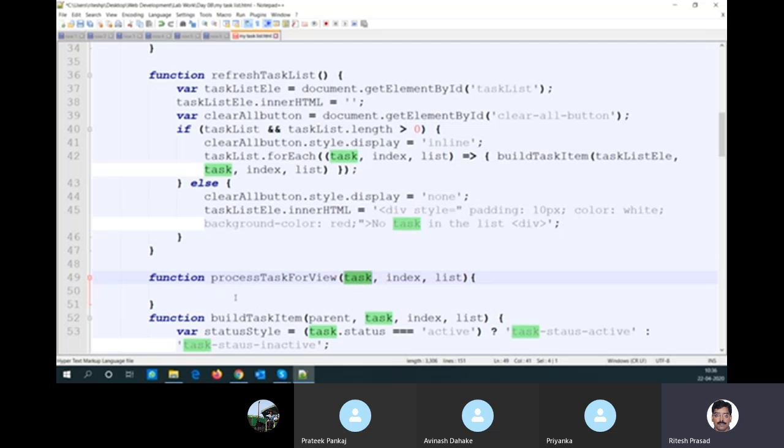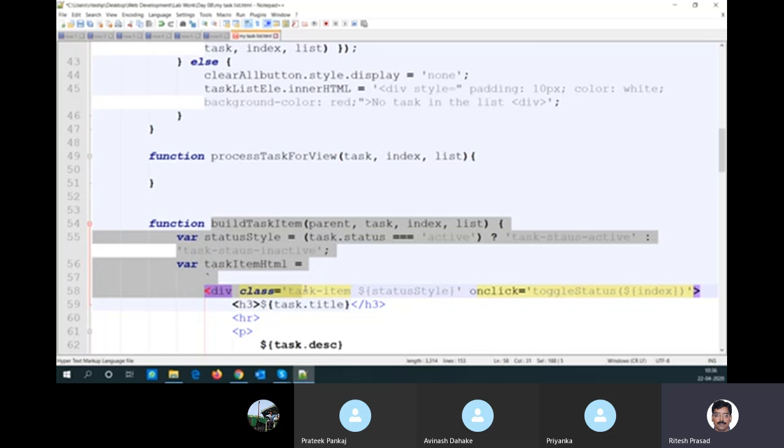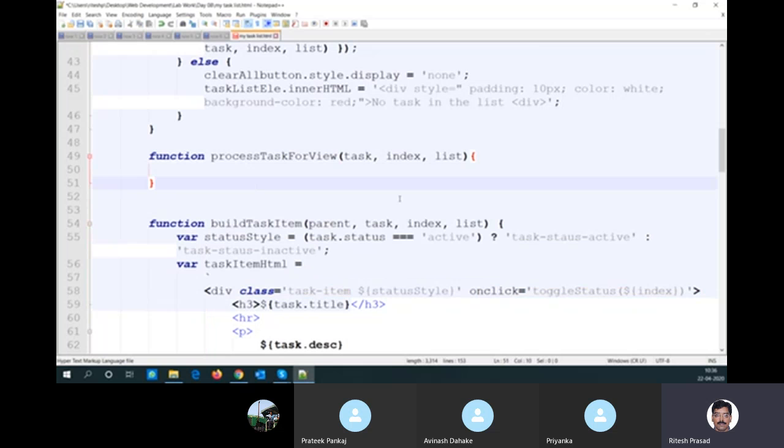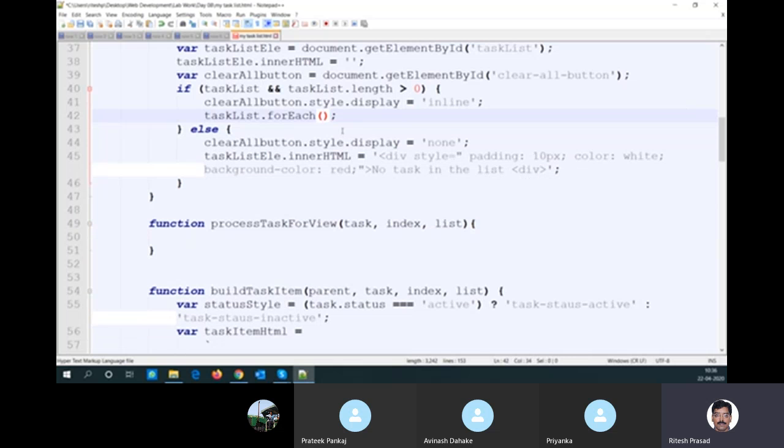So this is how I can define this function, and then I'm saying, well, you build this whole task items content. Okay, so this is how I can define a function, and instead of making a call to this, I could have just passed the function which says processTaskForView. This would have been acceptable because here it requires a definition of a function, or a reference to the definition. So when I pass the name of the function, the whole definition gets passed in. But I did not do that because this will be called only once in one place.